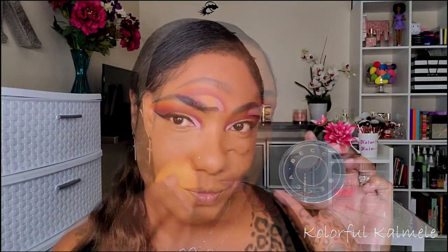For concealer I'm using my Juvia's Place Magic Concealer in shade number 11 — another one of my favorites right now. The coverage is crazy to me, it's so creamy, it blends out so nicely, and the coverage cannot be beat. Between this and my ELF concealer I'm just in love with the concealers I'm using right now. When it went on sale I definitely stocked up.